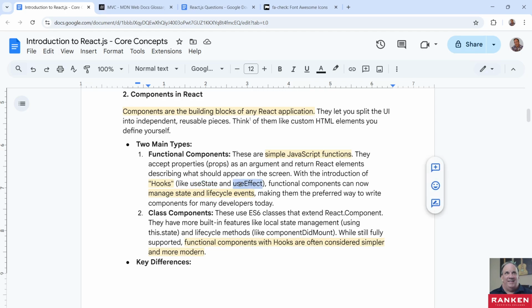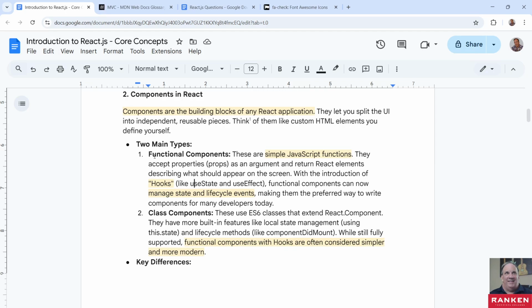I don't think we have a useEffect for that, but basically it's a hook, and functional components can now manage state and lifecycle events using these hooks. And we'll look at that a little bit. And that makes them the preferred way to write components for many developers today.